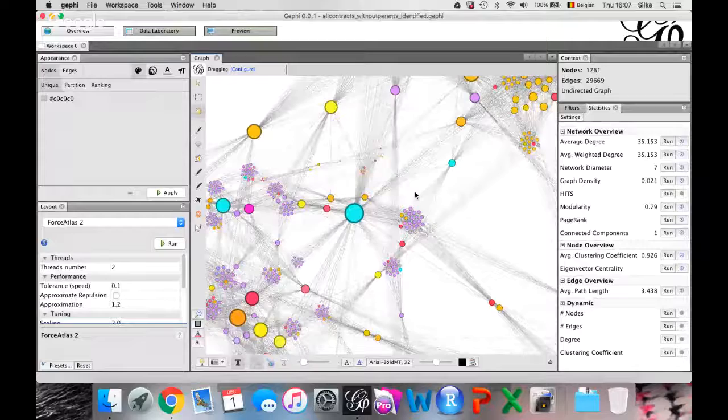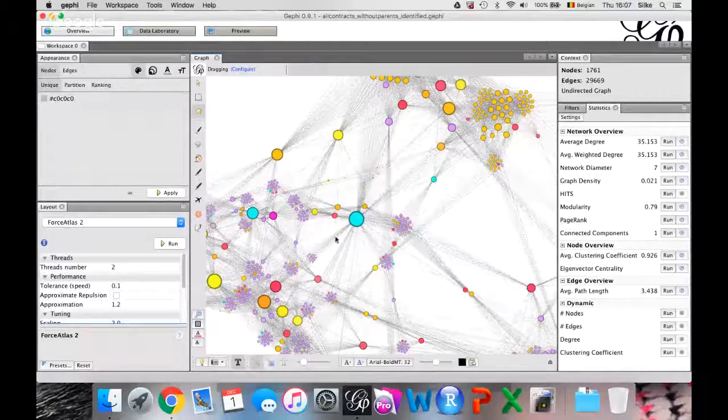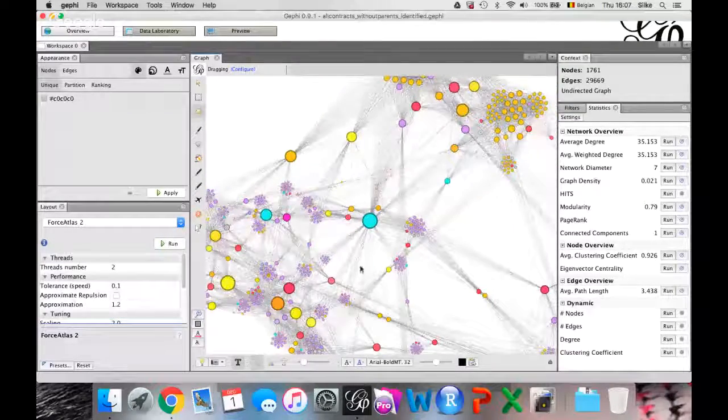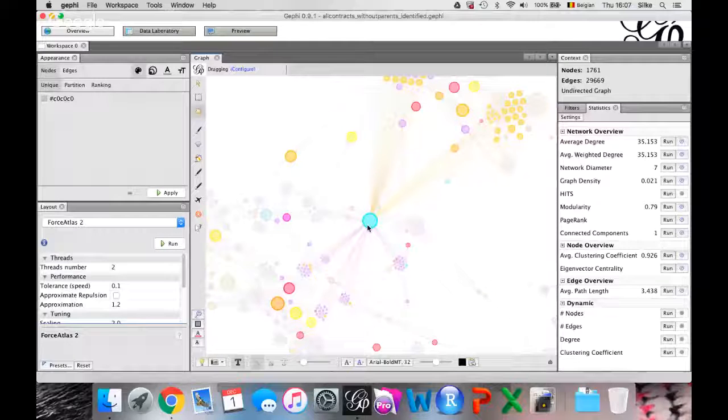Yes, and it's actually useful when you're using a directed network, because the edge will get the color of the node that the direction comes from. Right. So, yes. Cool. Okay, so Ismenis there is a scribe in the middle. He's connected to a bunch of contracting parties where he has been the scribe on their contracts. He's connected to a bunch of witnesses who are the witnesses on contracts that he wrote. And he also has neighbors.